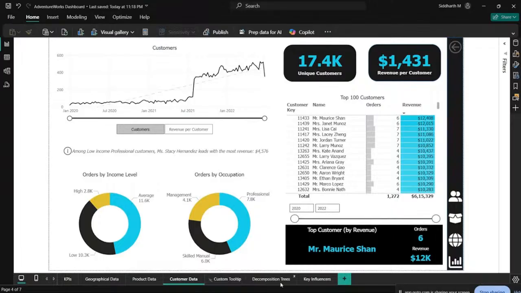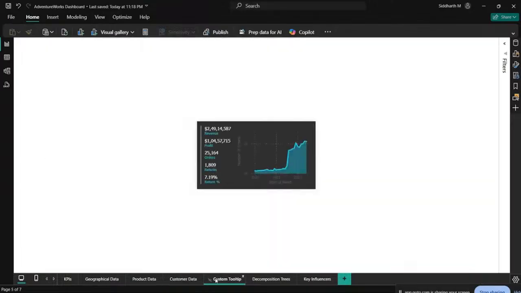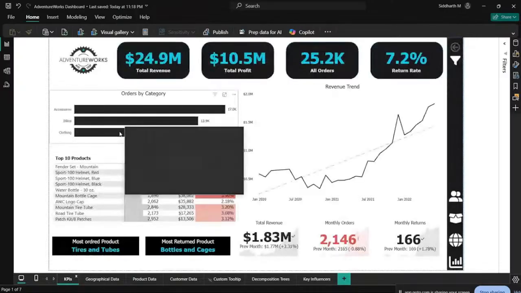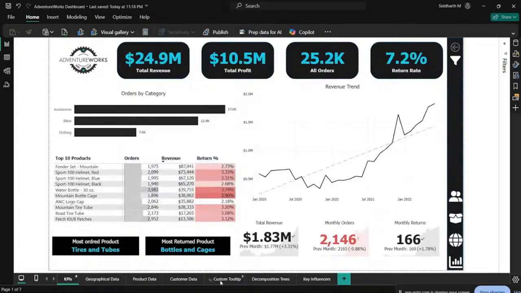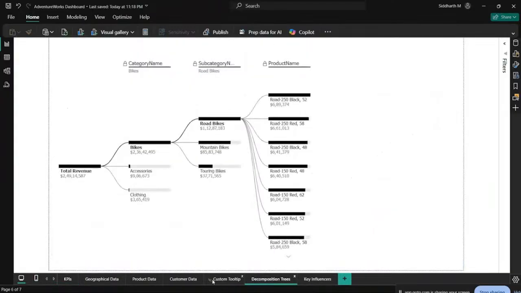There are some very interesting features like custom tooltips. For example, I create this, and if I go here, I can use this as a tooltip. Such things we can do, and we can see how to do them. And as I mentioned, there are decomposition trees.